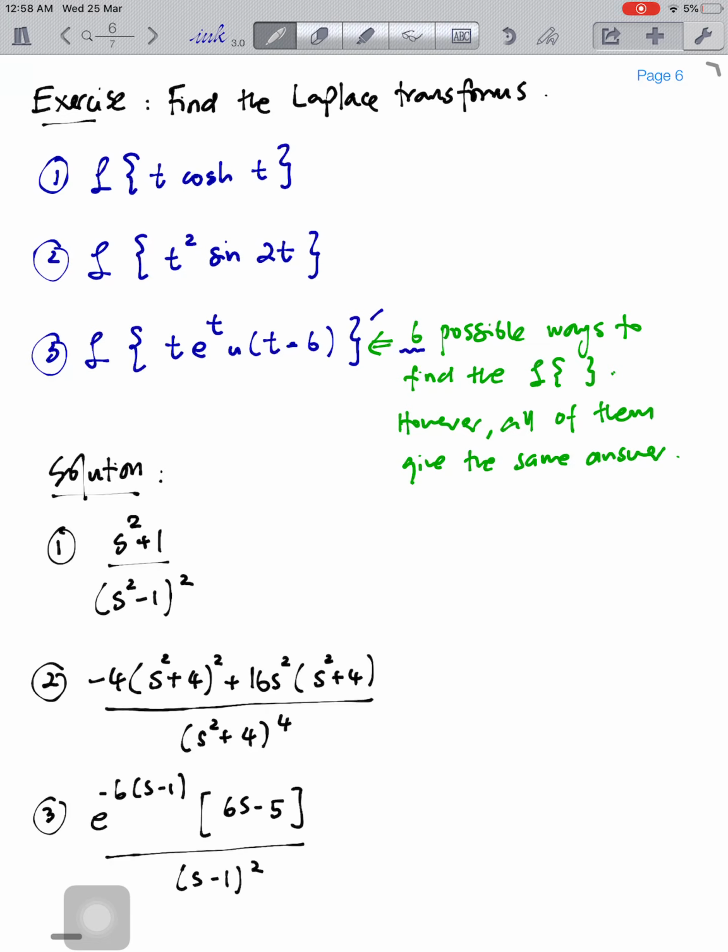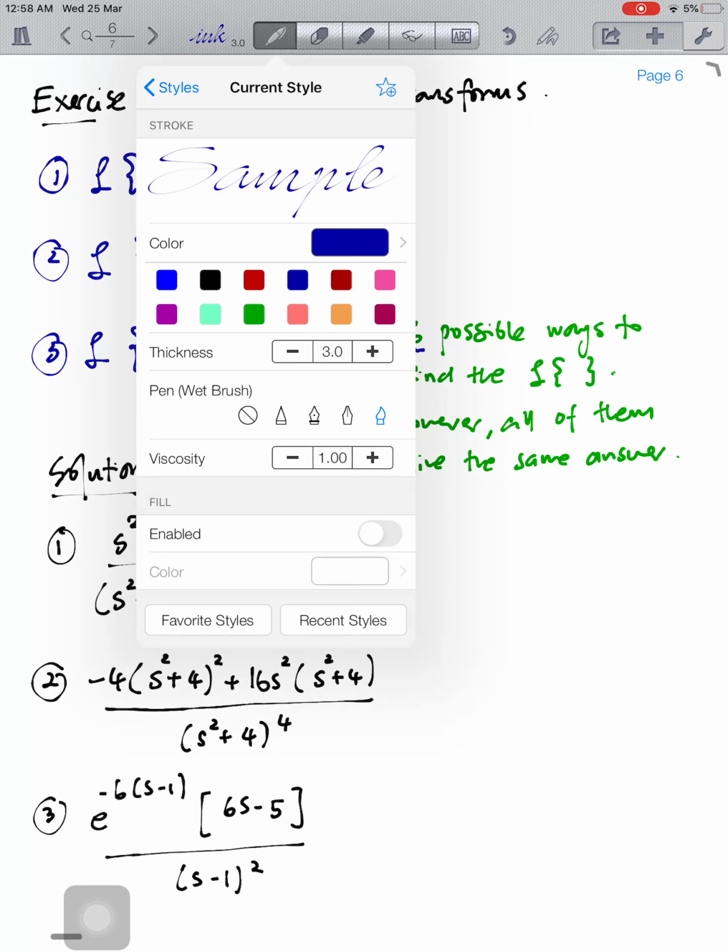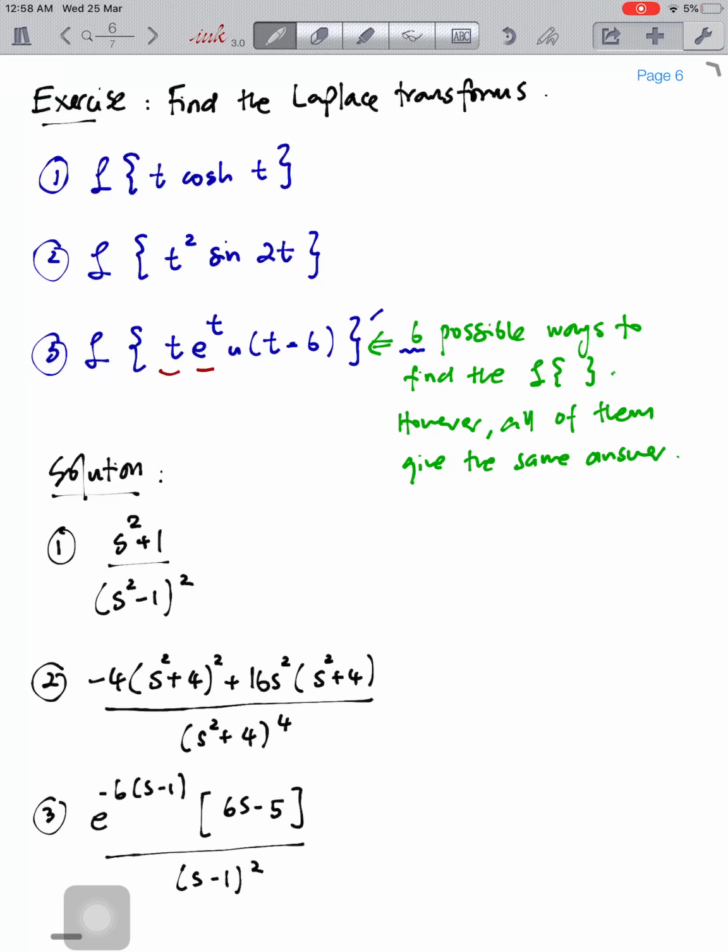It doesn't matter what method you use. All of them are going to give you exactly the same answer. Let me give you an idea. How do you pick which theorem? So pick the theorem that is going to be easiest for you. For example, here, if I were to consider the fact that I have t, e, and u, I can use like mostly all theorem. This is going to be derivative of t transform. This is going to be first shift. This is going to be second shift. But I personally think that first shift theorem is the easiest. So therefore, if I were you, I would start with first shift theorem first.